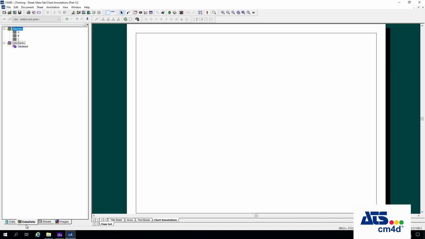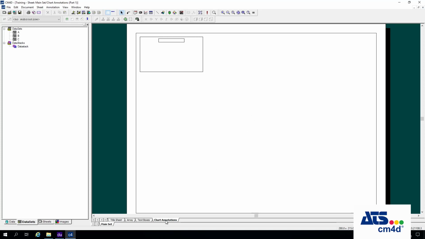So I'm going to go back to the Sheet Set tab, and to create a chart object, it's similar to what we did for the text object. What we will do is click on the chart object icon, and again it will change the cursor to a special icon for the chart. If we click and drag, we don't want to make an object too big or too small, but we want to make something that would be readable but allow for multiple charts on a page, depending on what we want to display. And I think we will start off with just a typical trend chart. So that's the chart object.